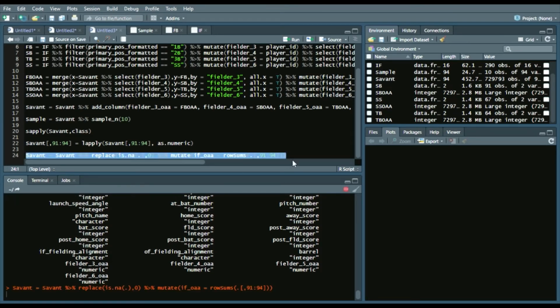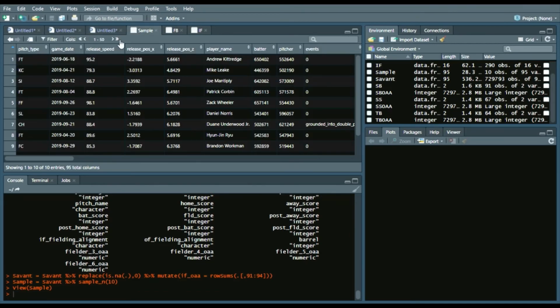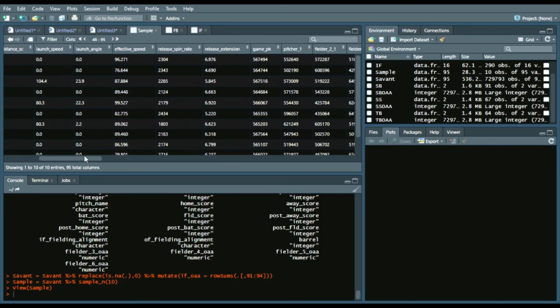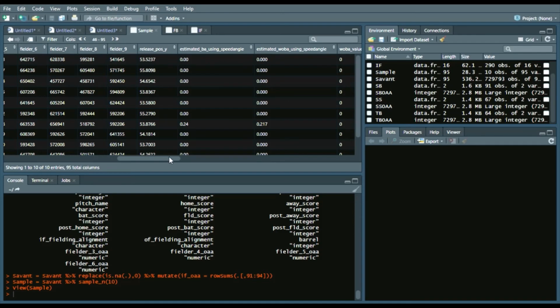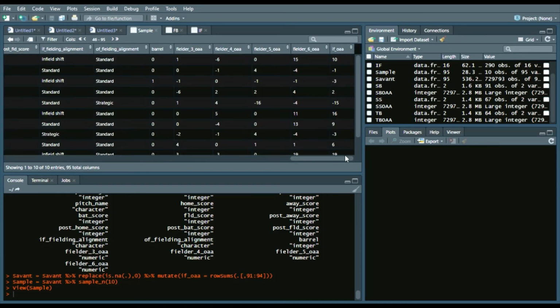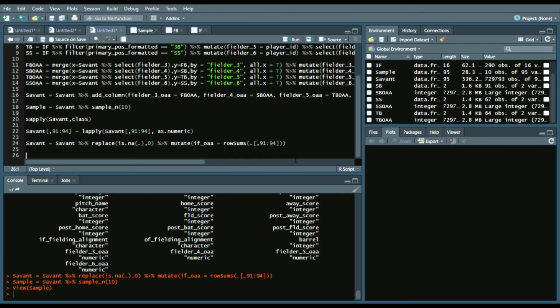We'll run that, and then we'll go back to our sample data set to see exactly what I mean. So we can see all these zeros, which again, if there's a better way, please feel free to leave it in the comments. I'd be happy to learn about that. We can see our total infield outs above average for a given pitch are displayed.